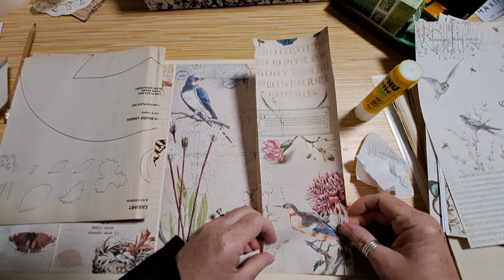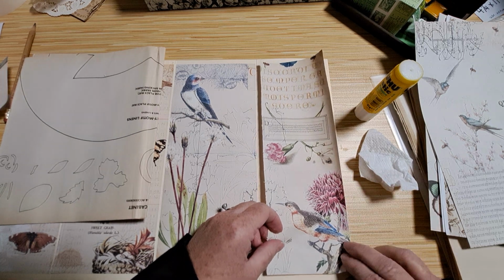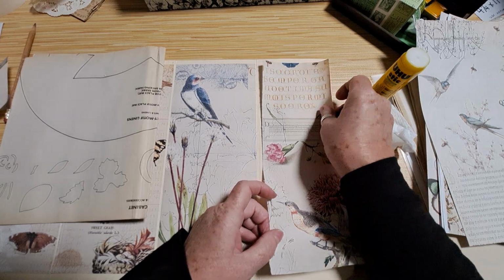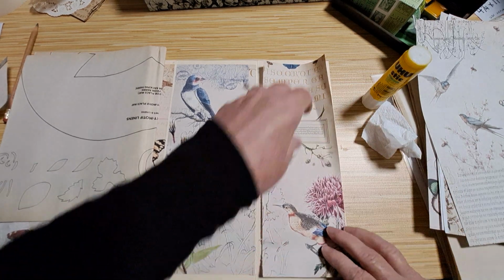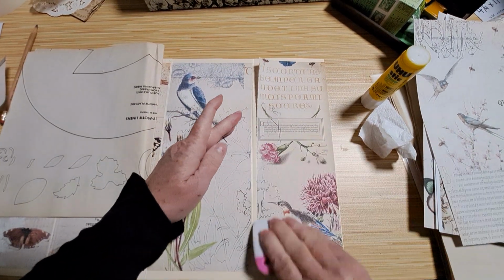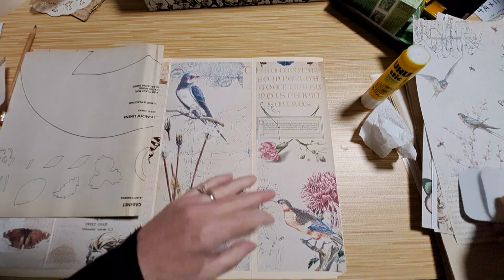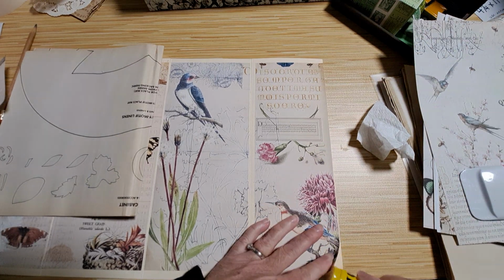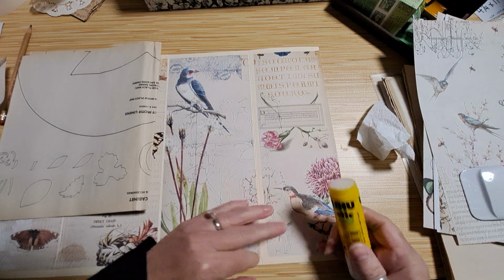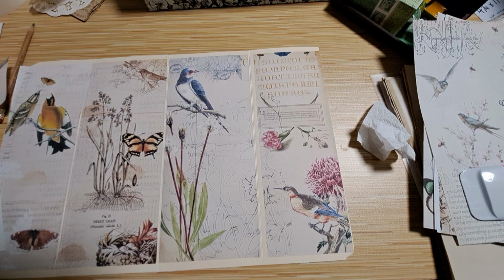Okay. Now this one seems like it's not gonna go all the way. What do I prefer? Well, it's stuck, so let's go this way. I was thinking, which do I prefer, to have more on the edge or more towards the middle? And I thought maybe more towards the middle, so the washi could be shorter. But I think now that I'm saying it out loud, this is probably the better of it. Okay. All right, let's put that away so I don't get anything gluey.